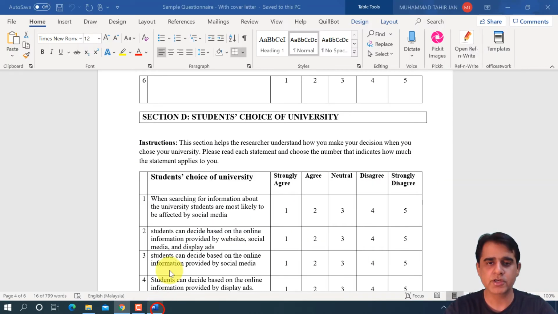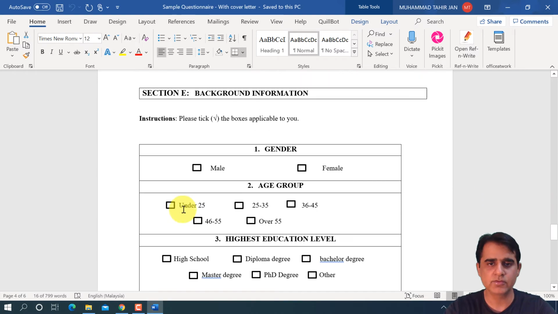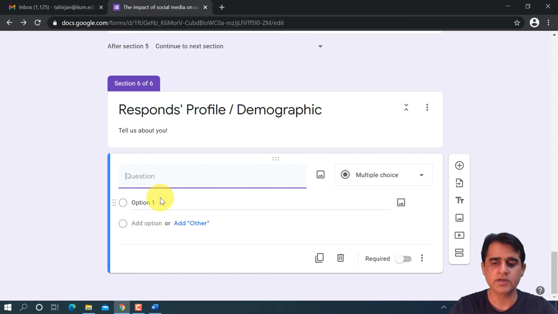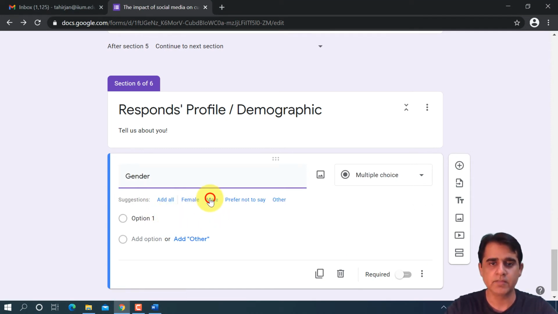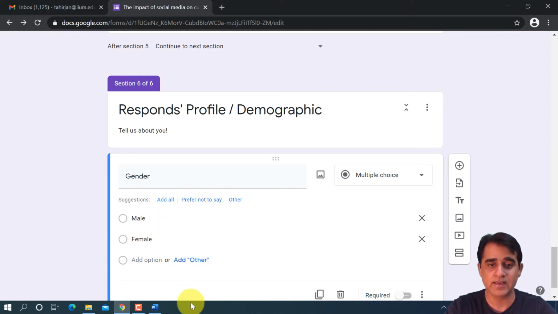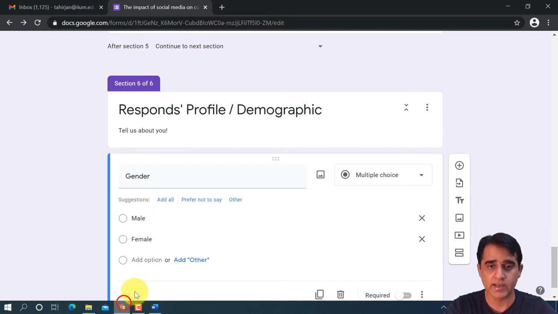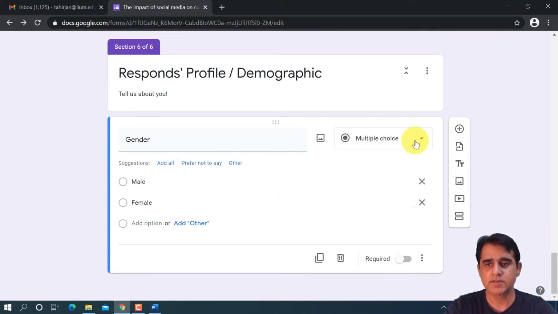My demographic question number one is, for example, I will quickly jump into the demographic section, age, gender, and so on. So I'll call it, for example, gender. You see, Google will also suggest to you. So you have one male and two female. Make sure that you are clear about one male and two female. My one is male and my two is female. This is called coding, and I have to do that later as well. It's a multiple choice question. The respondents are required to click on one, and then it is a required question.